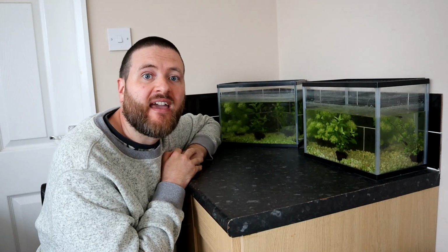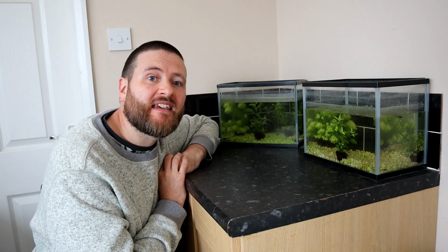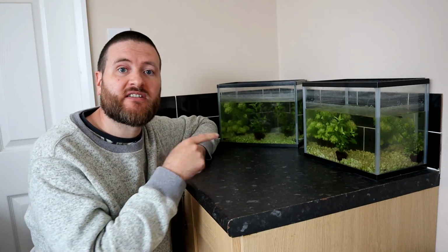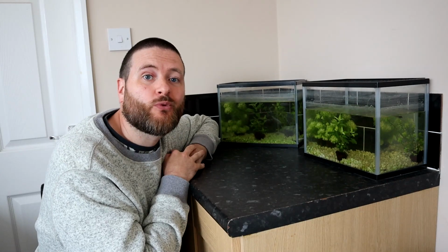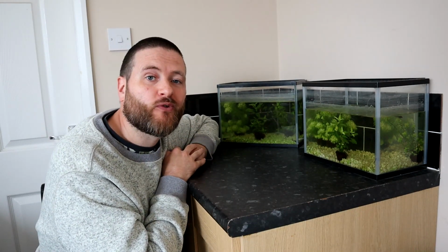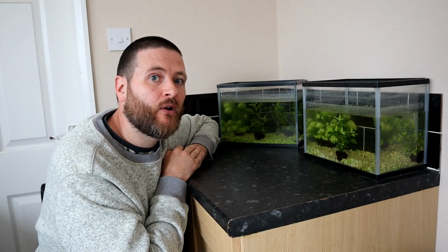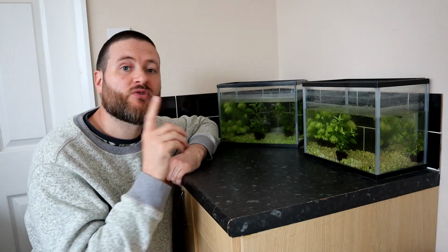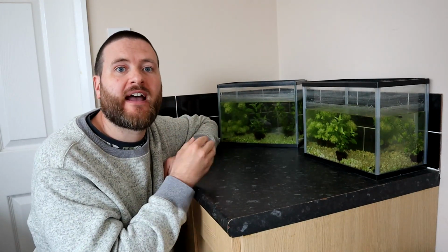So over the next few weeks, the tadpoles that haven't started developing should start to begin growing their back legs, and in another 3-4 weeks' time we may see the bigger ones that have started to develop already. They may start getting their front legs and will begin to emerge in the water. So there's still plenty of time left as tadpoles before they start turning into little frogs. But that will start happening now, and depending on certain conditions, which I'll talk about later on, that can happen fairly slowly or it can happen really quickly.